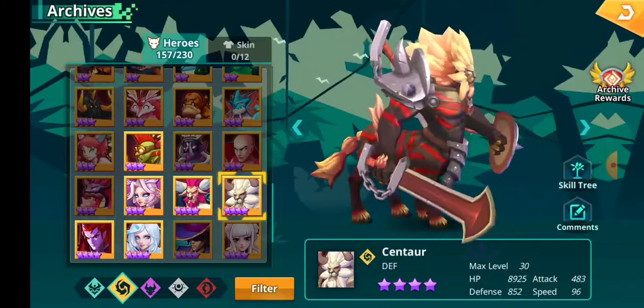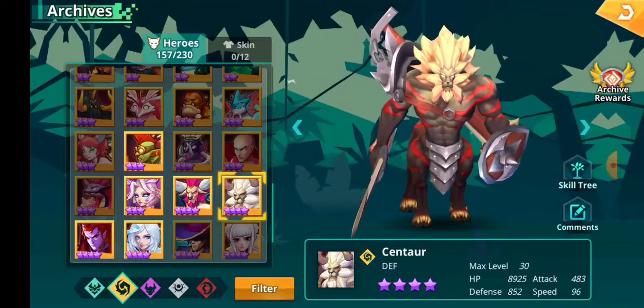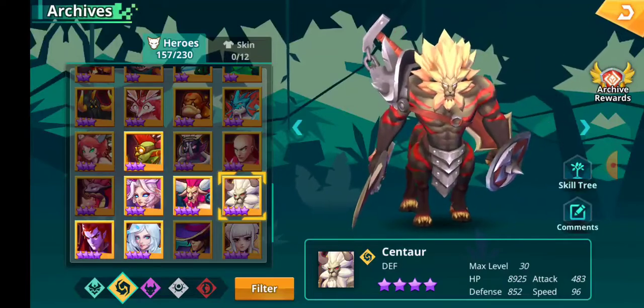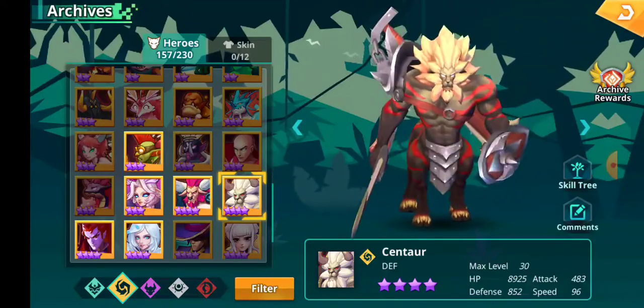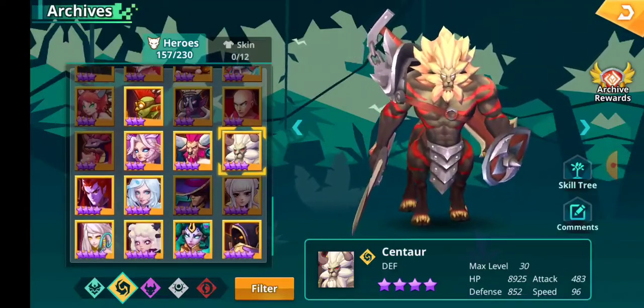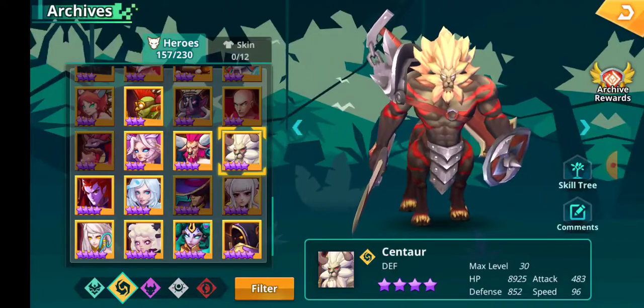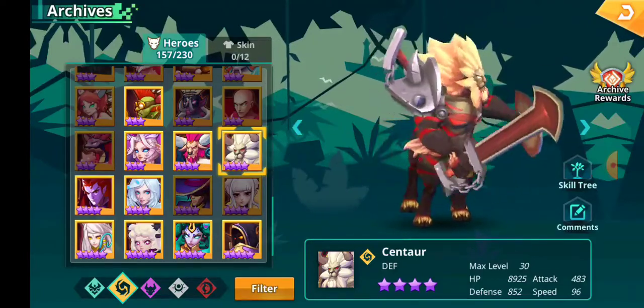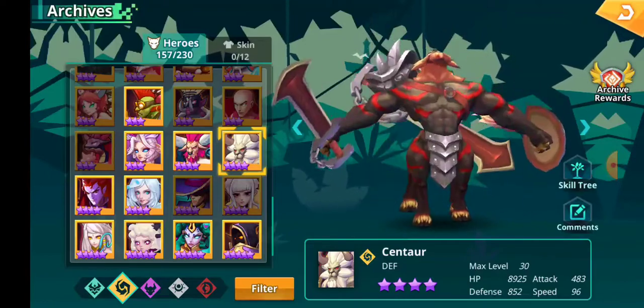Centaur, for him, you can do HP, defense, defense, HP, defense, HP, triple HP, defense, defense, defense with HP subs, speed, HP, HP, speed, HP, defense. All of these work. The best runes for him would probably be Desperation, or Berserk could work really well on him as well, but it depends on the individual what you want. Desperation, because he has a skill that does an AoE stun, so it's a double chance to stun.